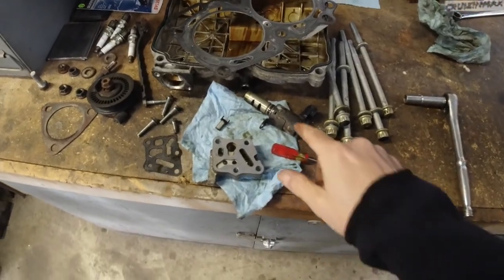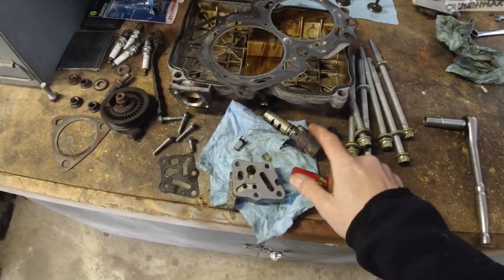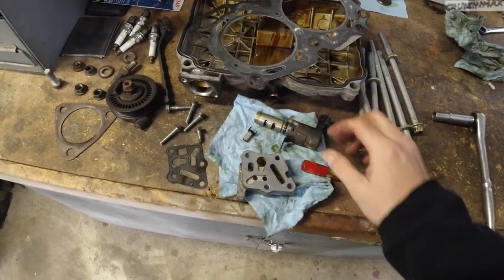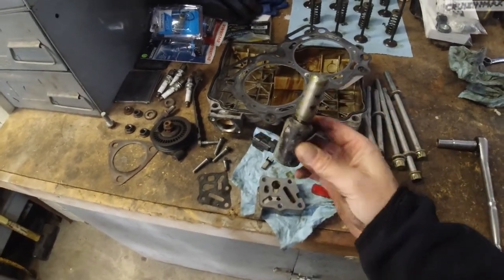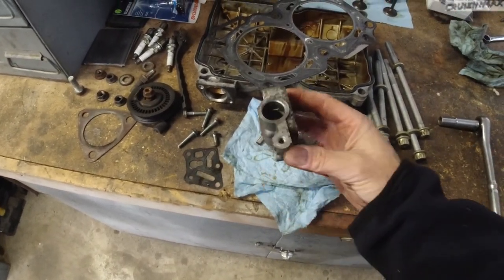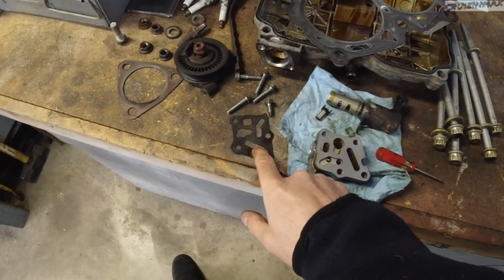All right, one more thing. Remember that code, what was it? P0028? I think it was 28. For the driver's side variable intake thingy. So I did order one from SubaruParts.com for $100, this guy here. Now, I just did remove it from the body over here, 10 bolt right here. And once you get this going, and of course, obviously a new gasket.